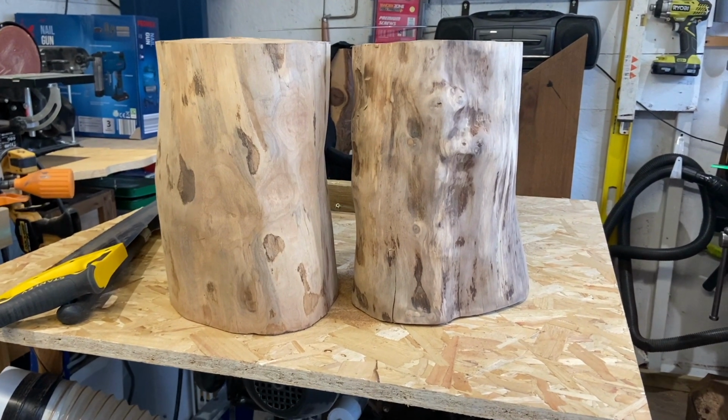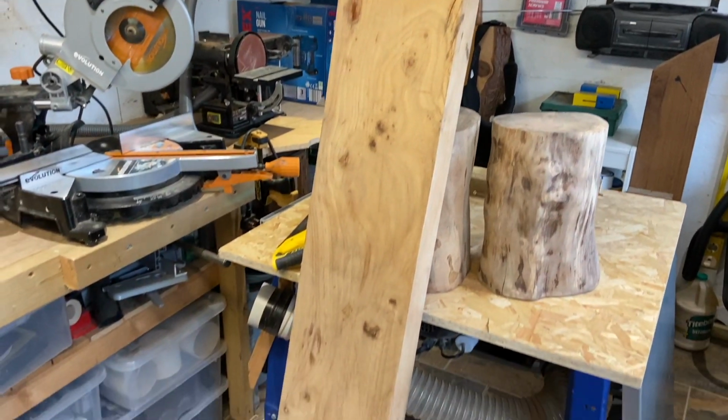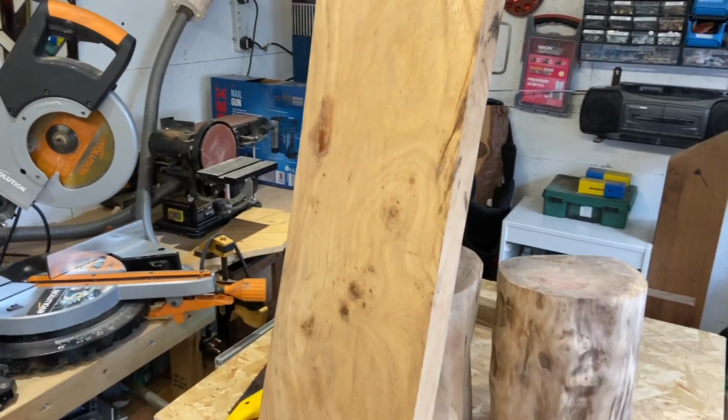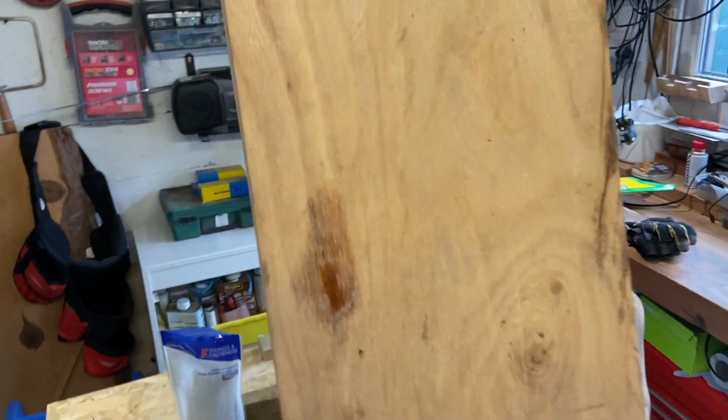So we've cut the two legs and sanded them down. The seating part of the bench is quite rough at the moment. I'm going to cut that down to size, I'm going to sand it, and then we're going to fix the top to the legs with these bolts.